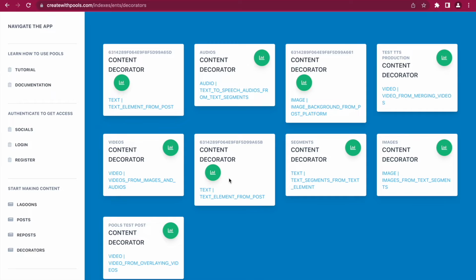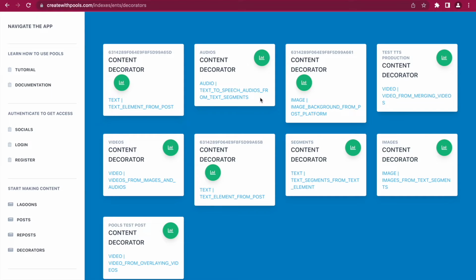Or we could have more intricate decorators. If we have this text element, we could, for example, want to make some images out of it. We could want to render the text on an image with some color, some format, some font. We could also generate some audio from those different text segments using some text-to-speech software.